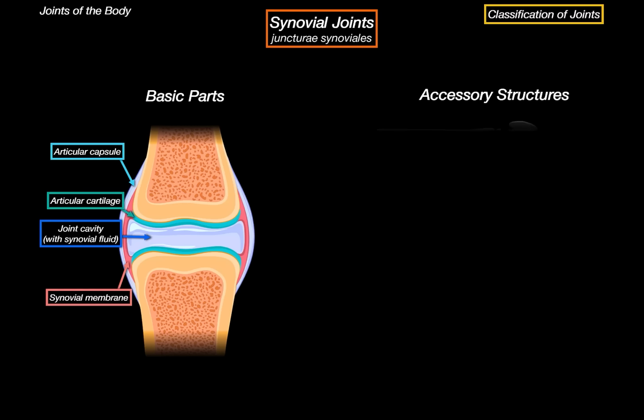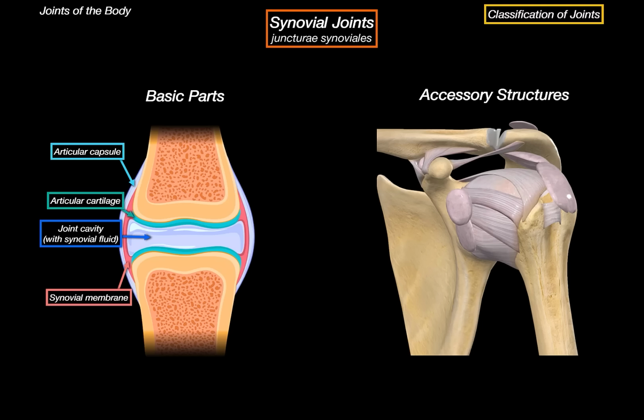For example, let's take the shoulder joint. Around this joint, we can see synovial bursae. Those are small, fluid-filled sacs that act as cushions between the tendons, muscles, and bones, preventing friction during movement. And you will find these in joints that perform a wide range of motion and need an extra cushion, like the shoulder and knee. Another supporting structure is ligaments. Ligaments are strong connective tissue bands that reinforce synovial joints and prevent excessive movements.